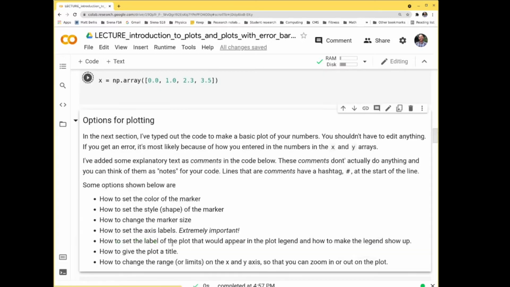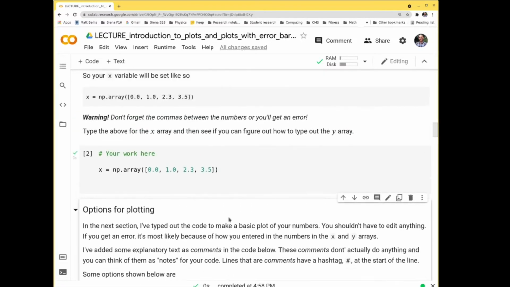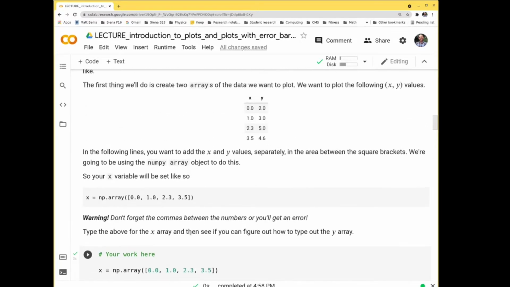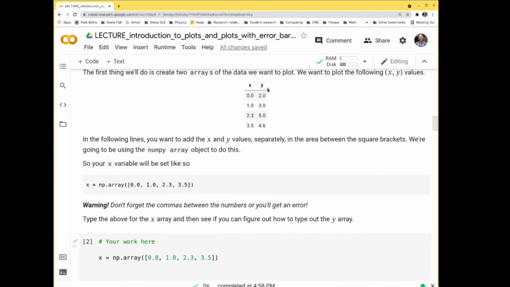If I hit Shift Enter, it'll advance me to the next line, and Python now knows about this. Now, I'd like you to go ahead and type out the y array. I'll ask you to pause the video and see if you can do the same thing for these y points. All right, go for it.